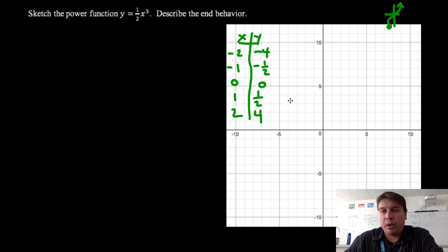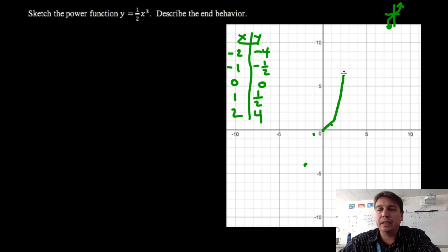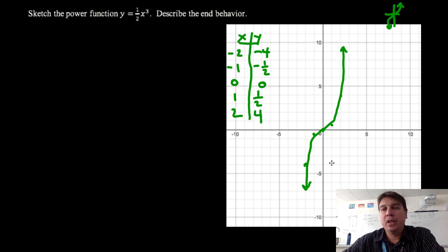So let's plot these points. And again, we're just sketching really. So here at -2, I'd be down here at -4. At -1, I'd be at -1/2. 0, 0. 1, 1/2. And 2, 4. All right, so I'm going to, again, this is a sketch. I'm not really too worried about how exactly it looks, but I do want a rough idea. And go ahead and finish that. So there's what it looks like. And that makes sense because it is based off of our family of functions of cubics.